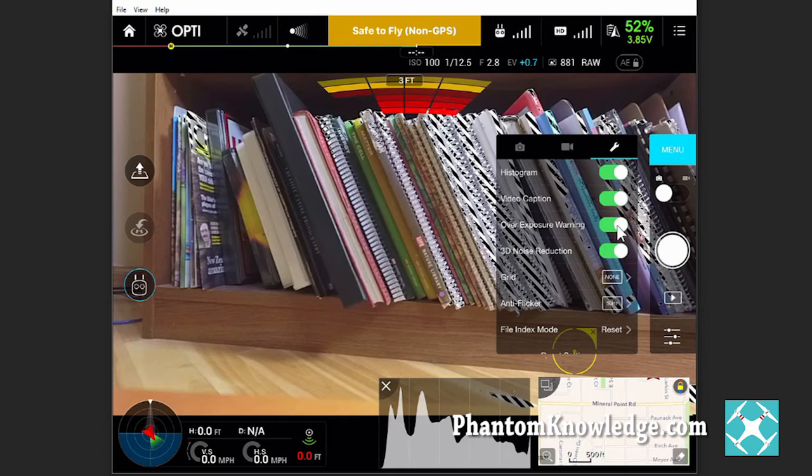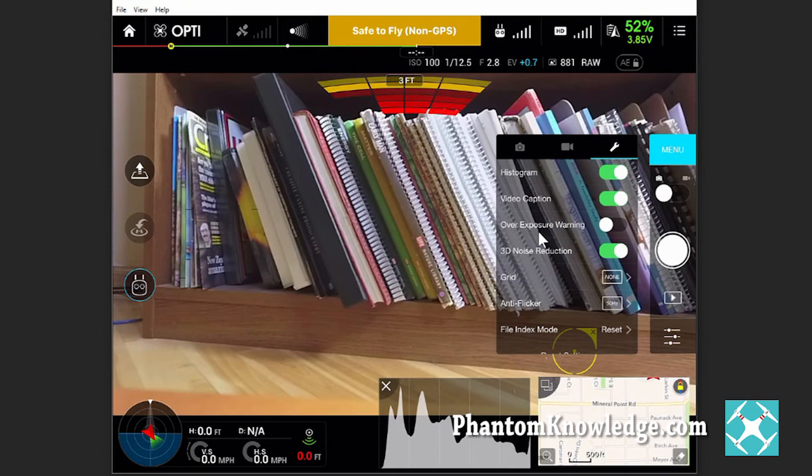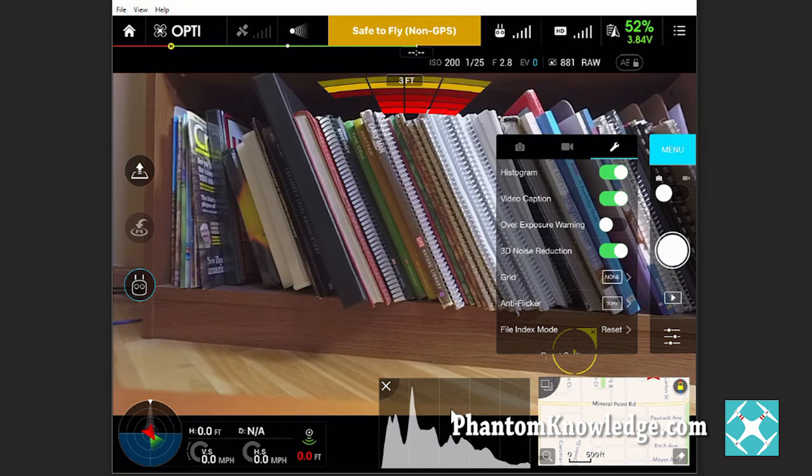It's just one of those things that you'll have to play with to see if you want to use or not. On those sunny days, when it's really hard to see the screen, it can be easy to have the whites in the image be overexposed. So maybe turning that on would give me a little warning that I should maybe have my histogram be a little bit darker so that my whites are not so overexposed. So it's a good teaching tool. All right, now here we have 3D noise reduction.